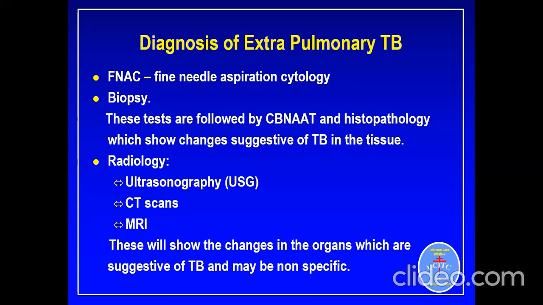It does not confirm that a person is having tuberculosis, but there are certain shadows or presentations which are very characteristic of tuberculosis in the various organs. So we can do an ultrasonography, you can do CT scans, and you can do MRIs to come to the diagnosis of extrapulmonary tuberculosis. However, whenever these tests are performed, it is good to do a bacteriological test through either a CT-guided biopsy or some other procedure.